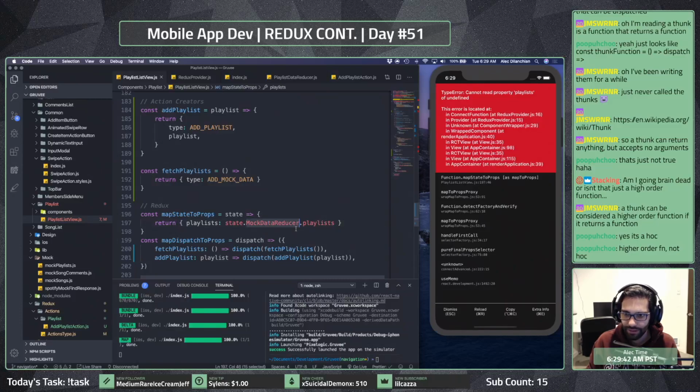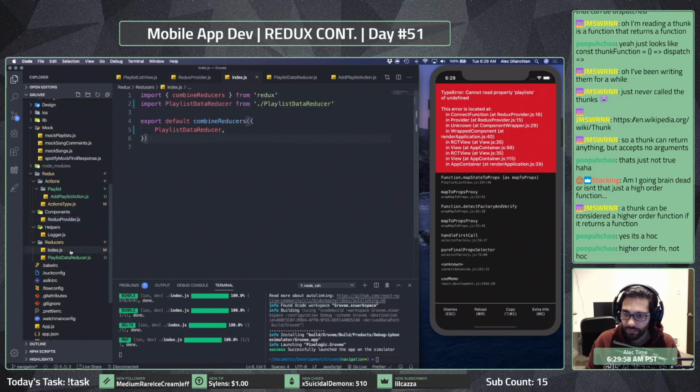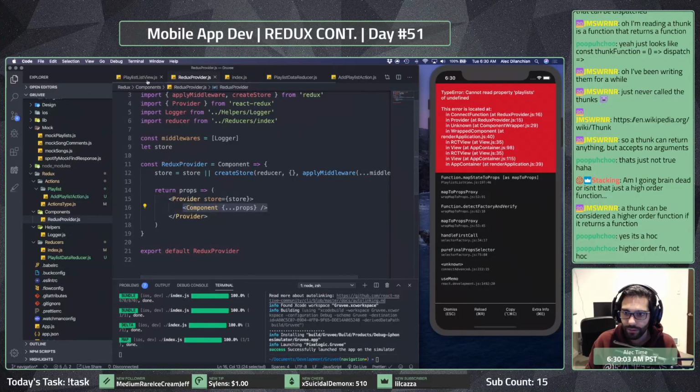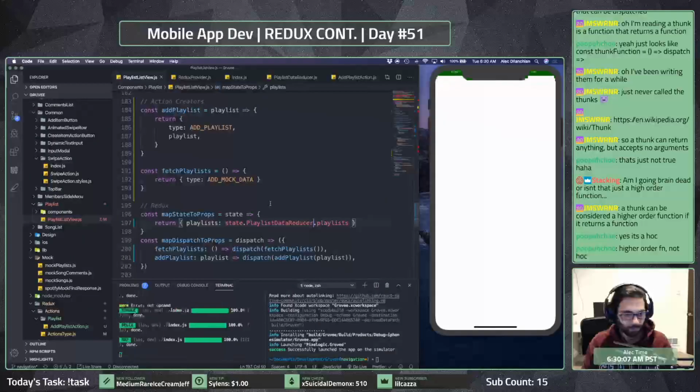It's not that. I forgot where that was actually set, right? So yeah, it should just be playlist data reducer. Let's try it again.